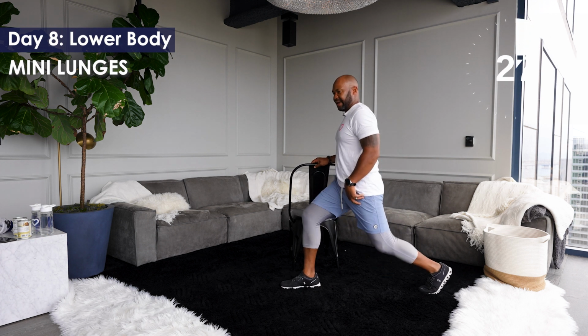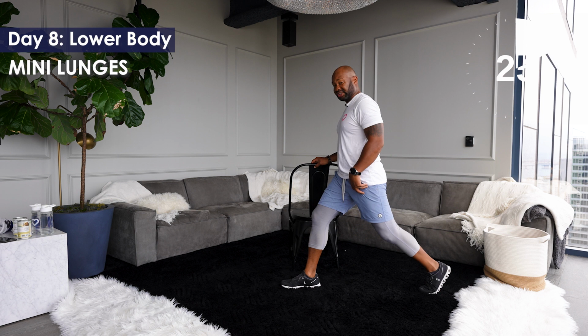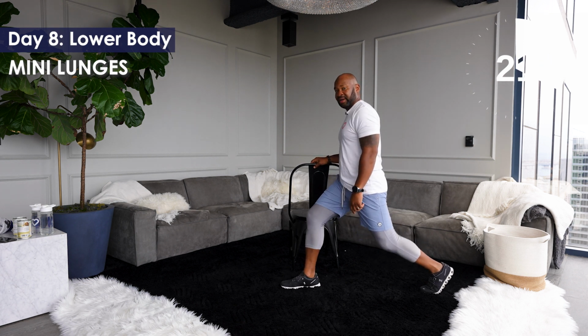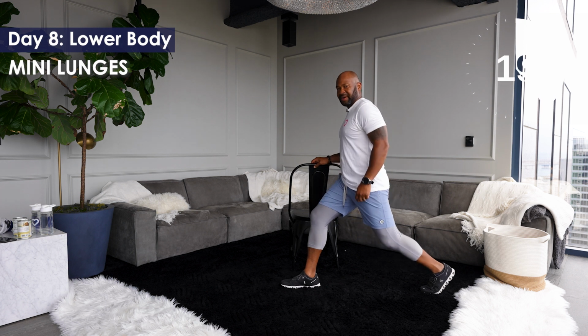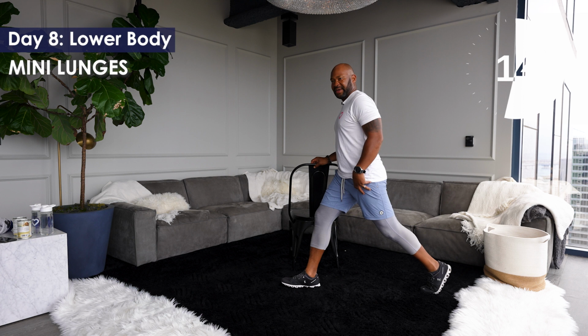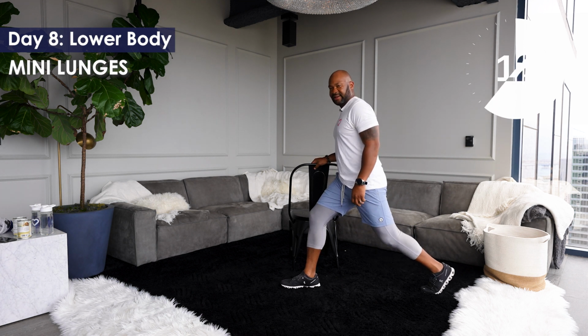Don't go deep if you can't. Nice and smooth, nice and small movement here. Okay, remember, do not push forward on that front foot. Everything stays back in your glutes and your butt, right back here, all right? Nice job, small movement. Good work, guys.